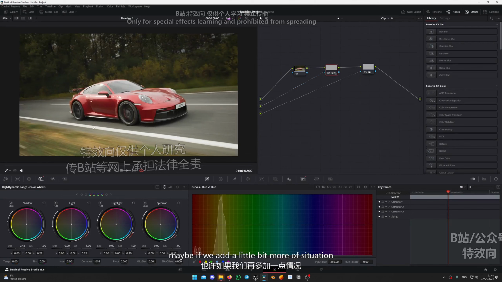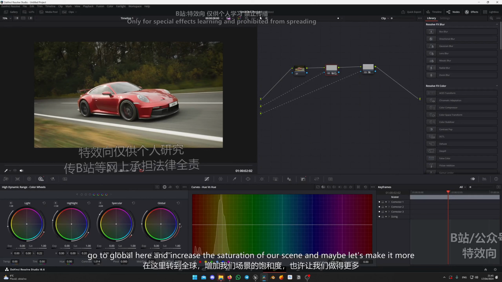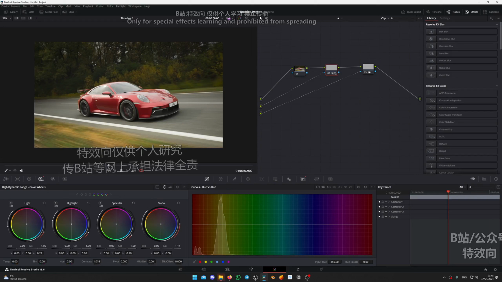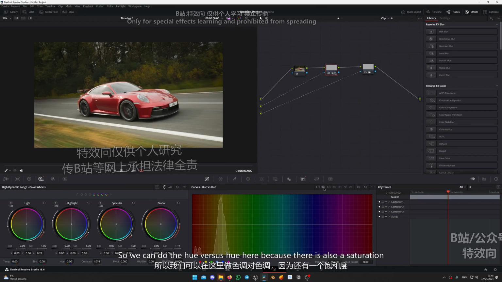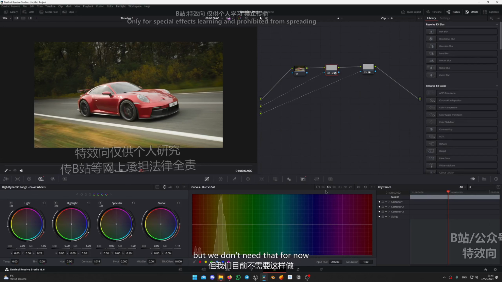Maybe we add a little more saturation, because our car is really saturated, so we can go to global here and increase the saturation of our scene. Let's make it more of an autumn look. We can do hue versus hue here, because there is also saturation. You can pick some colors and change their saturation, but we don't need that for now.